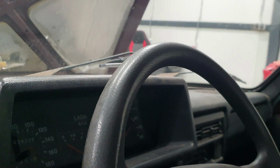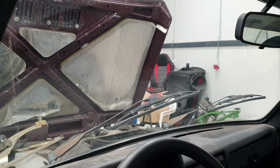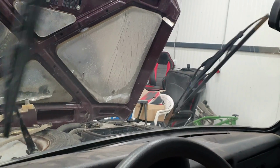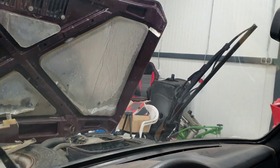Well, when we got in the car, you can see when it's in first gear, it works the first time, then they can't get it the next time. But when it's on second gear, they are working fine. So yeah, I'm hoping it's just a bad wiper motor. I'm gonna replace it, then we're gonna see if this works or not. So yeah, let me show you what you need to do.